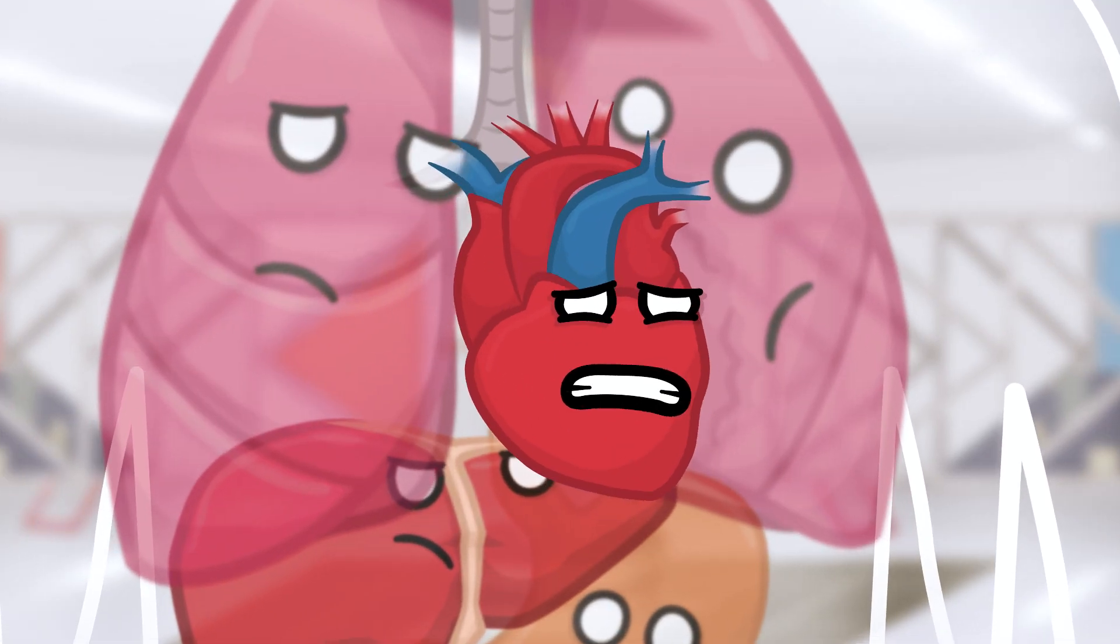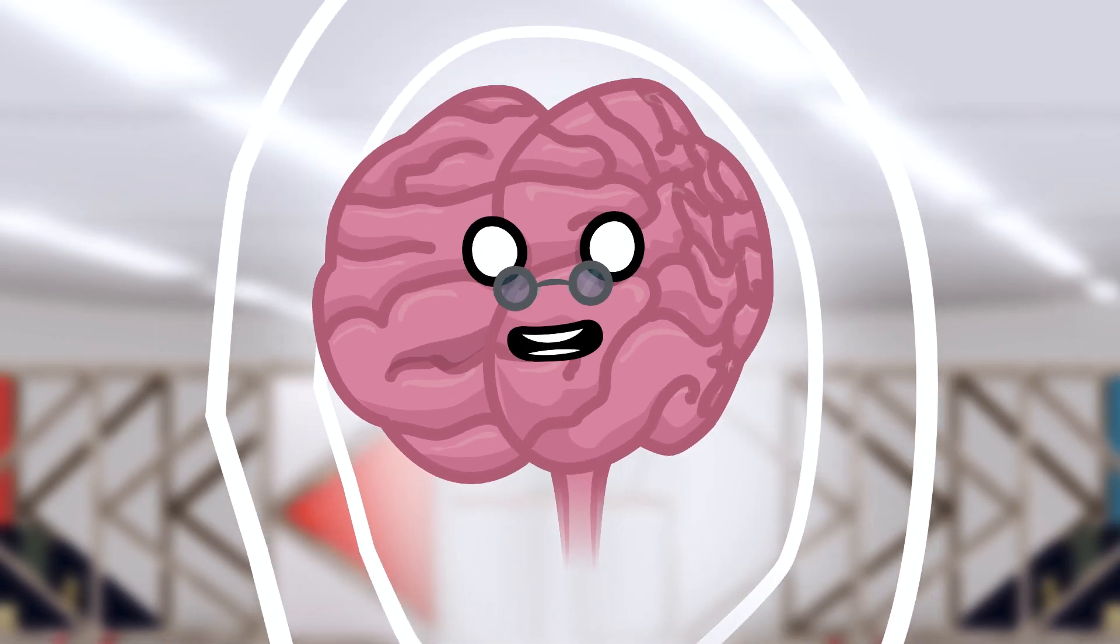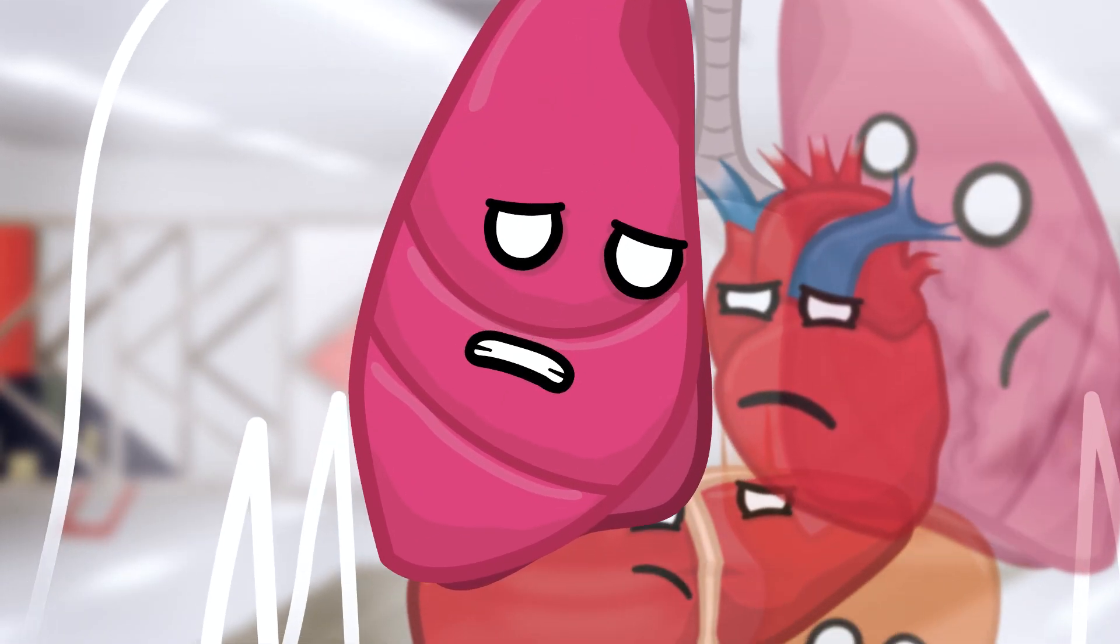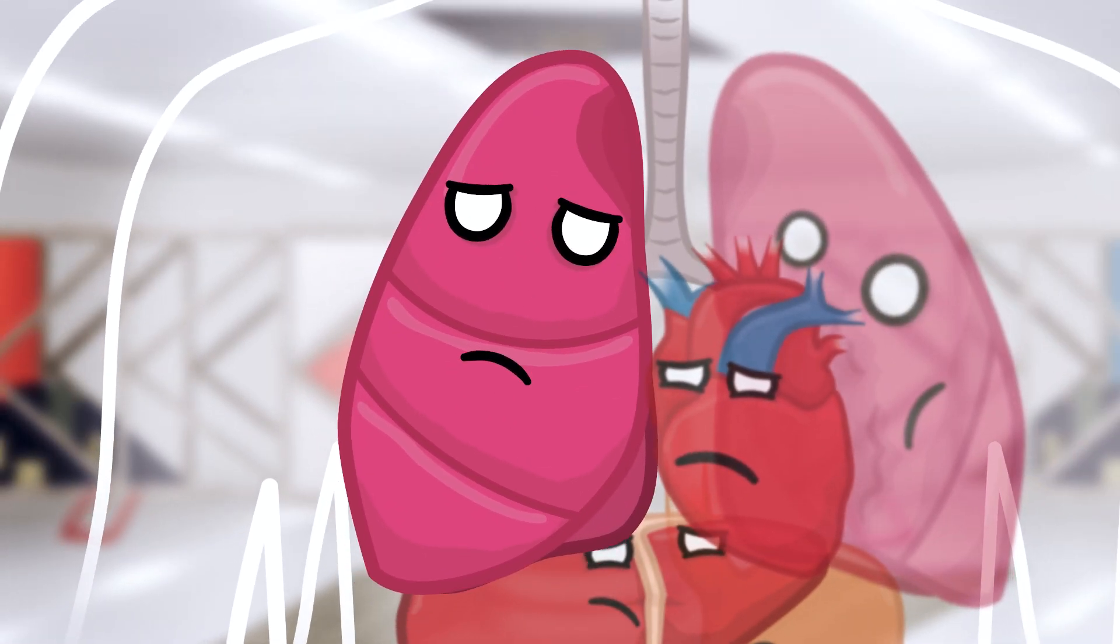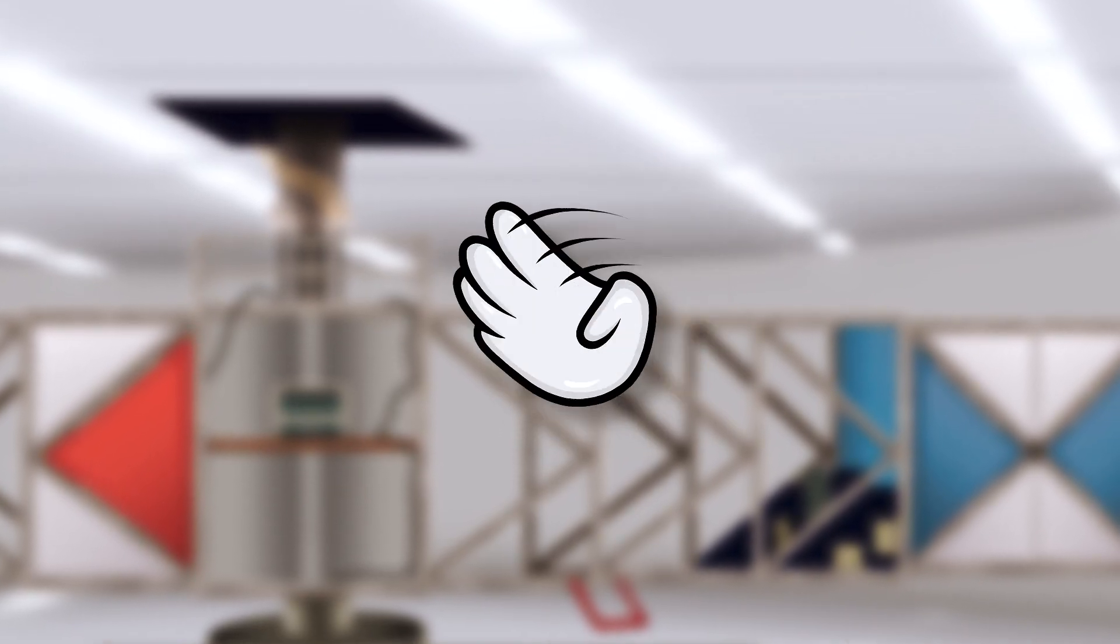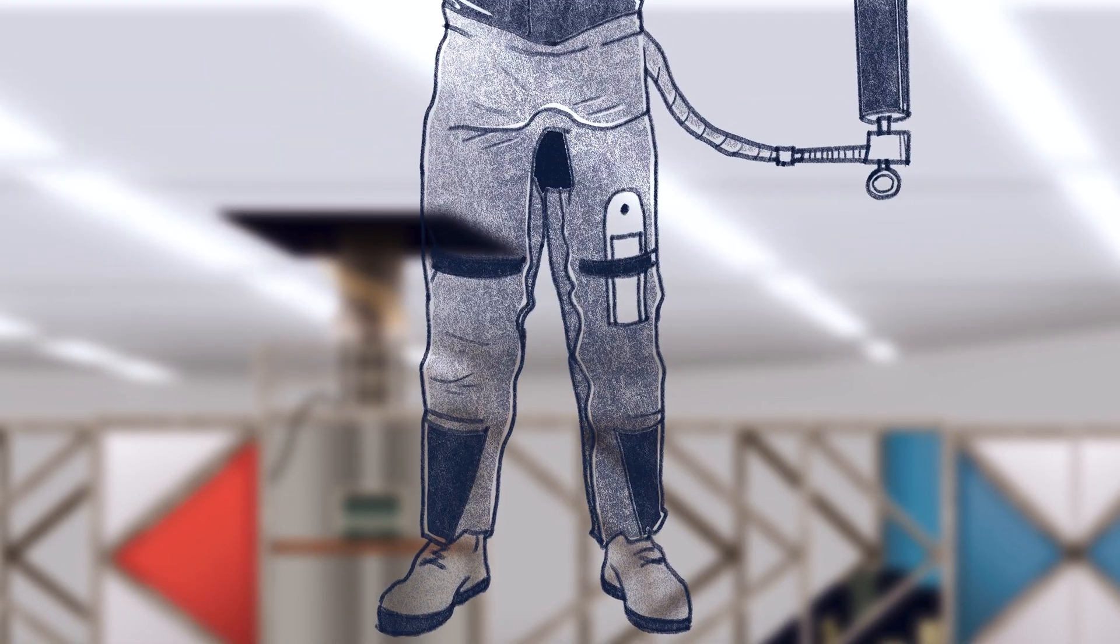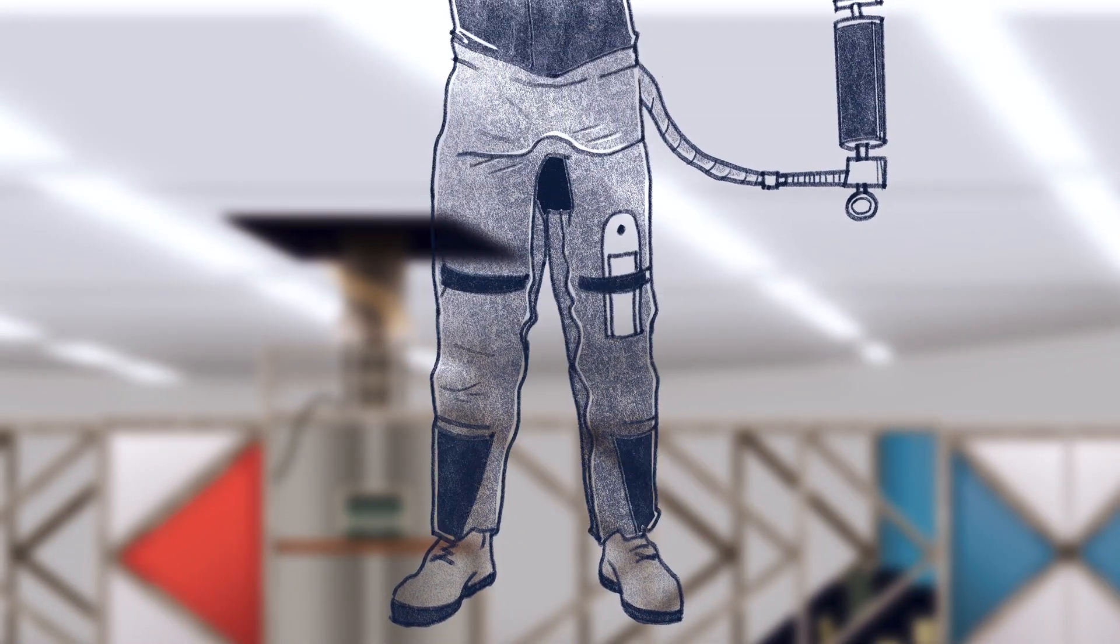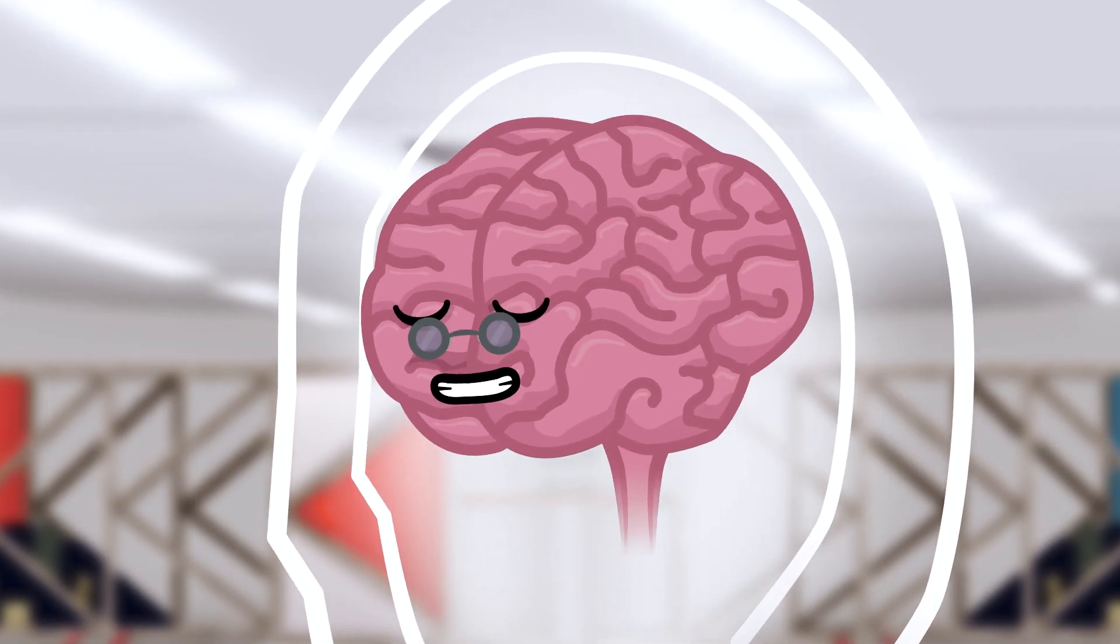I would hate to be caught jaywalking in space of all places! No, G-Lock is G-induced loss of consciousness! I don't know about tight pants helping to keep us awake, but they sure do make it hard to breathe! G-Lock is caused by blood being prevented from reaching the brain! So when these pants inflate, they'll keep the blood from pooling in just the lower body and help me stay conscious!